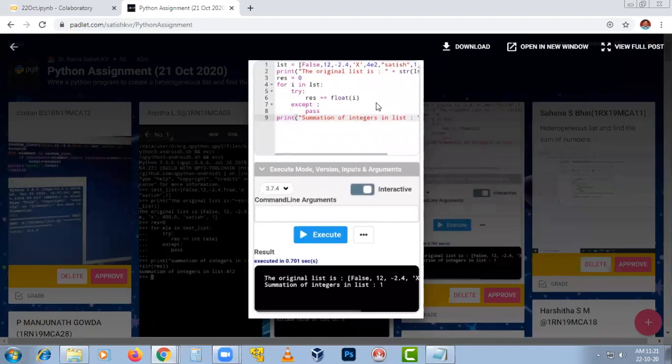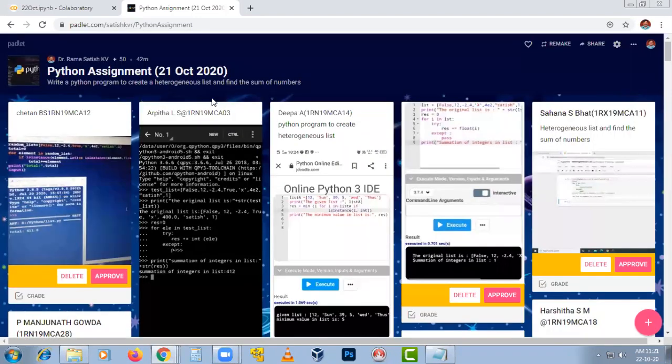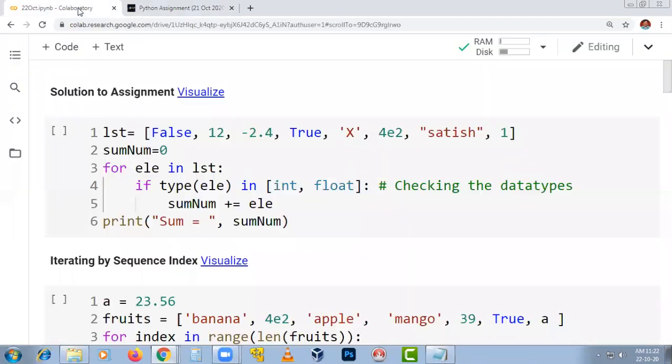So I don't want to typecast. I want to check the data type. If the data type is a number, then only you should proceed further, that is, you have to calculate the sum. That was my basic idea. How to check the type of a particular element in Python? So look at this code. I think most of you might not have done it this way, except one or two. I can see Lavanya has done it, and some other one or two students have done it. Excellent, really excellent. You have to do it.